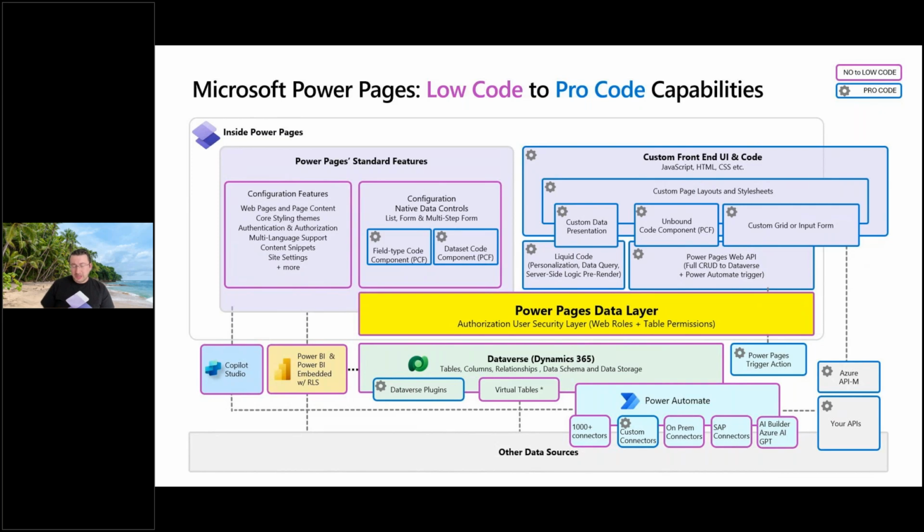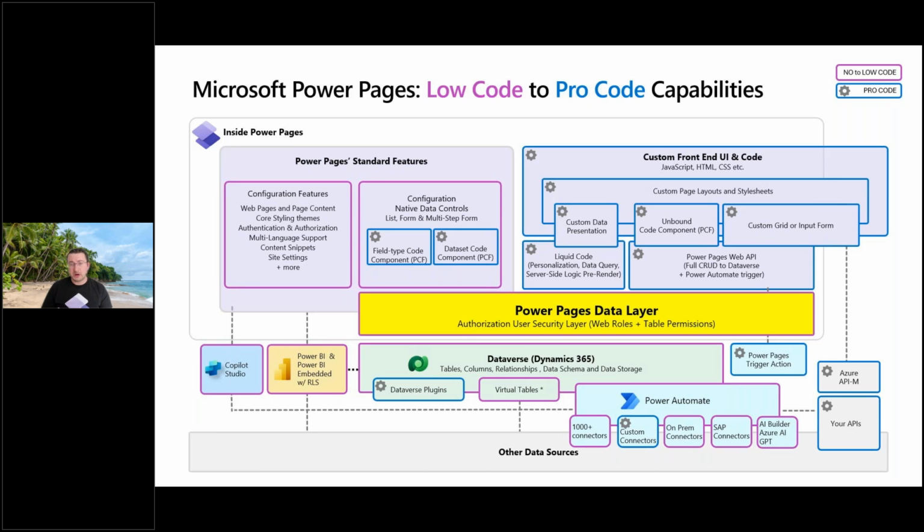You don't get to touch the Dataverse API. Whoever told you this, or whatever your perceptions are, I'm just going to clarify it. It is not possible to get there. If you have an API, you're using the Power Pages web API. If you've written Liquid code and you write FetchXML, or you use our native controls, so if you use our grid, form, subgrid, multi-step form, or our new gallery control, or anything else using our click-to-configure controls, you're writing your own customization.